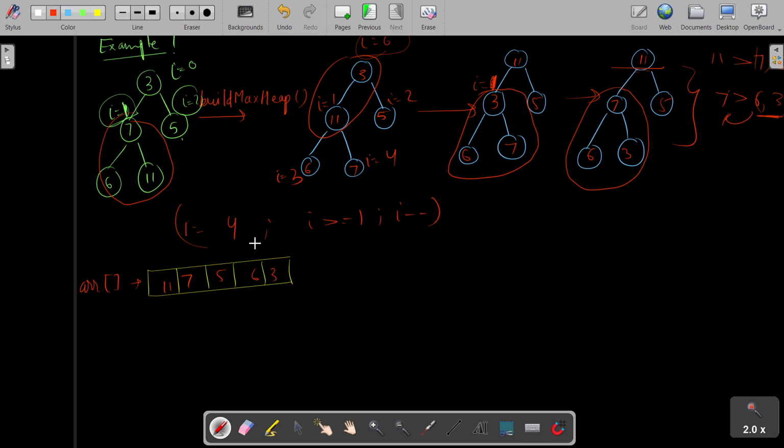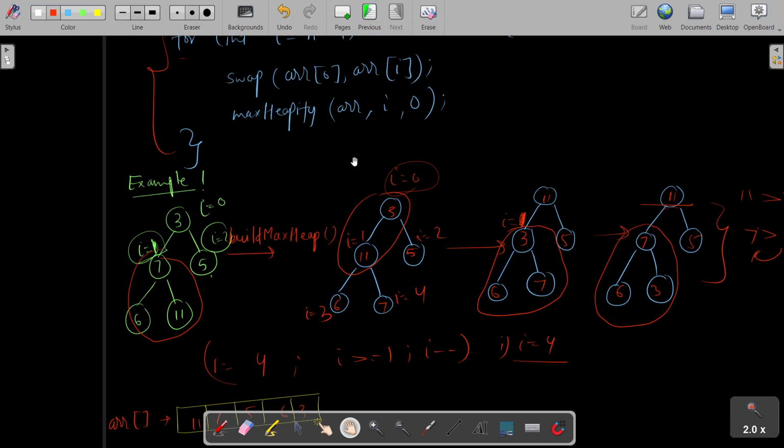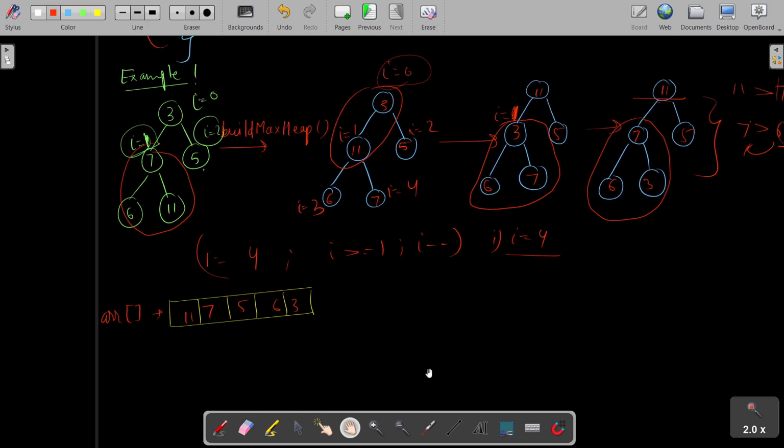Now, first is for i equals 4. In this for loop, first we swap the first element with the last. arr[0] with arr[i], where i is 4 here, so arr[0] is going to get swapped with arr[4]. Let's swap it. Let's erase the value.